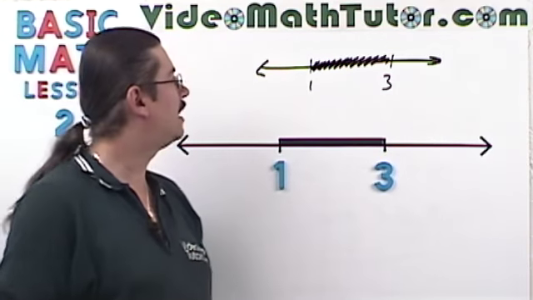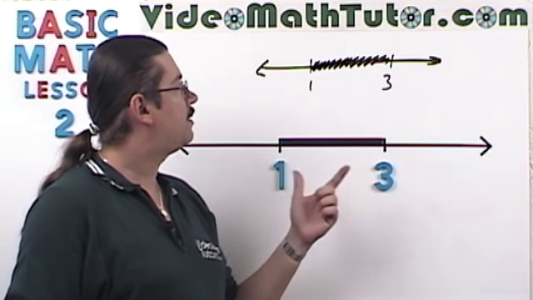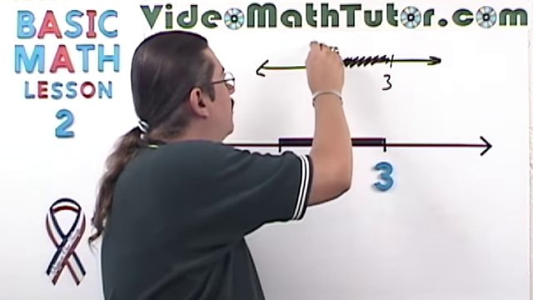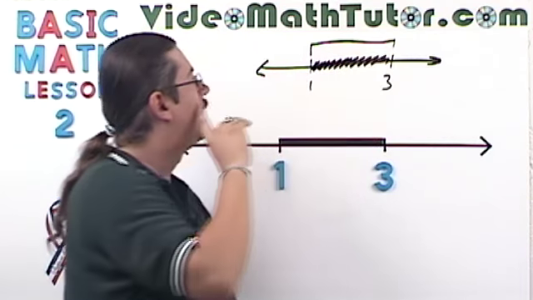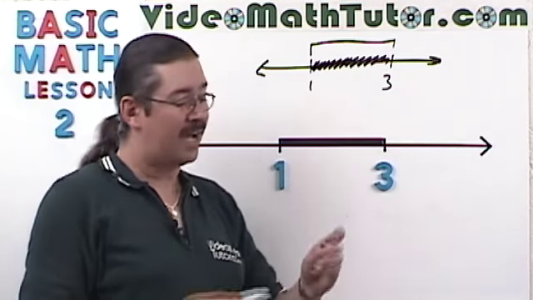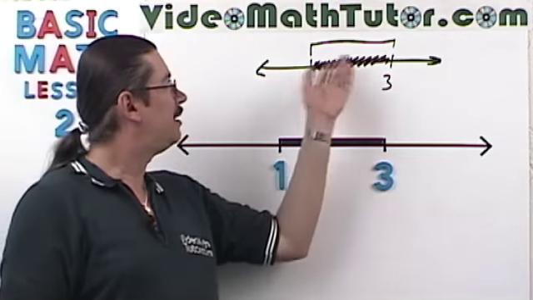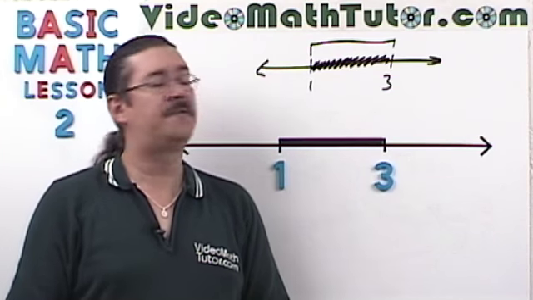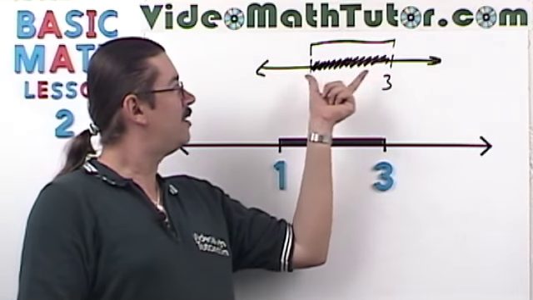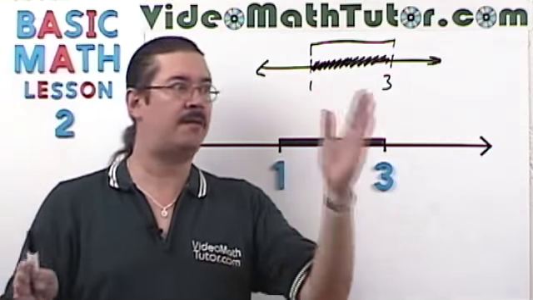Okay? That's it. Now, some professors make you do the following. Instead of this little shaded region, they make you do something like that. I hate that. No, don't. I mean, if they insist on it, of course, they're the boss. I'm just here to help you. But I personally feel that's a very poor notation. It's not very clear. The thicker shaded region is very precise, very clear. This is from here to here and there to there.